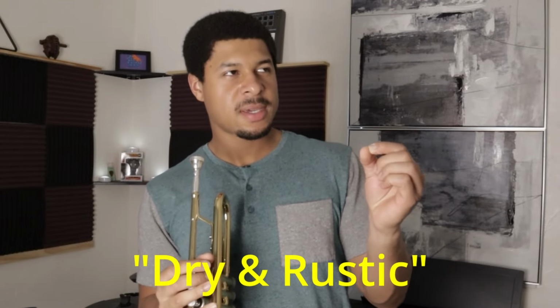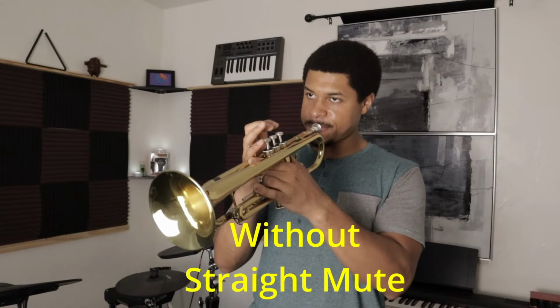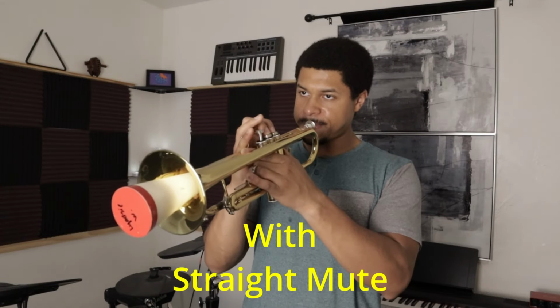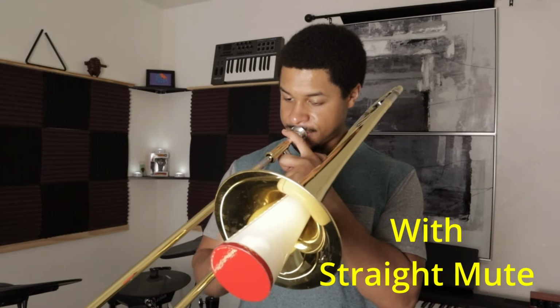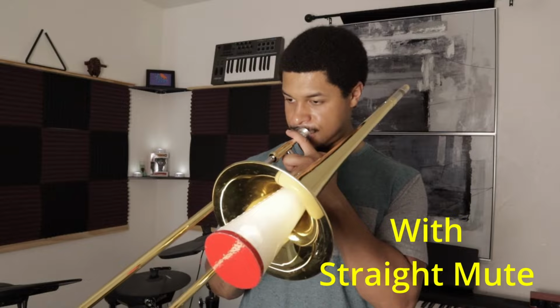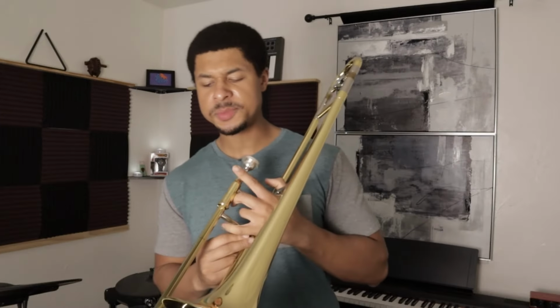Dry and rustic. Yeah, I think those are the two words I would use to describe how these straight mutes make these brass instruments sound. But I'll just go ahead and show you so you can hear. Dry and rustic. Yeah.